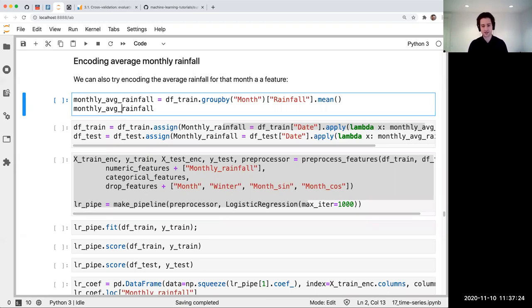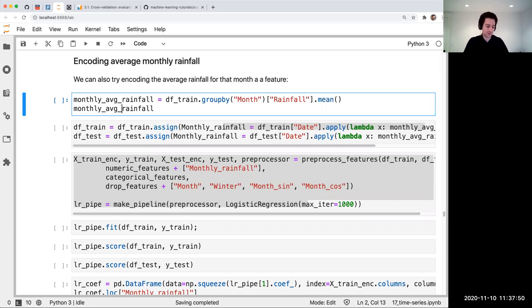For any kind of model, it's useful for it to know that December and January are next to each other. But it's also useful for it to know that January comes before February, comes before March. So this goes back to a discussion we had a long time ago about putting in prior information as a human. If you had infinite amounts of data, then you could just one hot encode the month and it would figure everything out. Or you could even one hot encode the day.